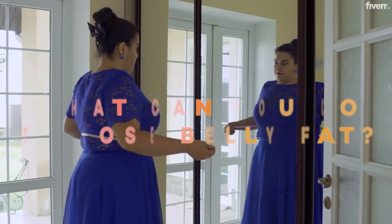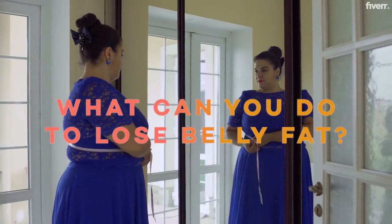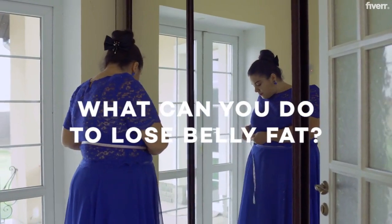Now, let's talk about what makes belly fat so difficult to lose. And really, it's the order of body fat loss. It seems like the first place you put on body fat is the last place you take off body fat. And there is nothing you can do to change that short of, well, hormonal therapy. Not that you should do that, because that's a very long way to go for something not that significant. Now, what can you do to lose belly fat? Well, again, belly fat is just like fat everywhere else. It just happens to be the last place to go.